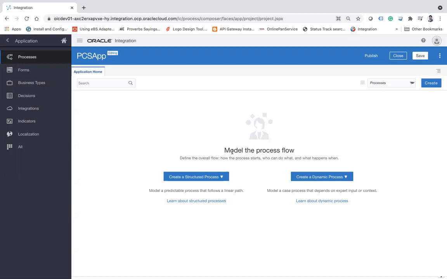Dynamic process in the sense that you are going to the doctor. You will say, I have a fever. The doctor will check your fever. It may be 90, 98, 99, 100, 102, 103. So depending on your temperature, the doctor can prescribe some medicines, or ask you to take a few tests first. If it is a medicine, then you will take the medicines, go home, and then you will feel okay.